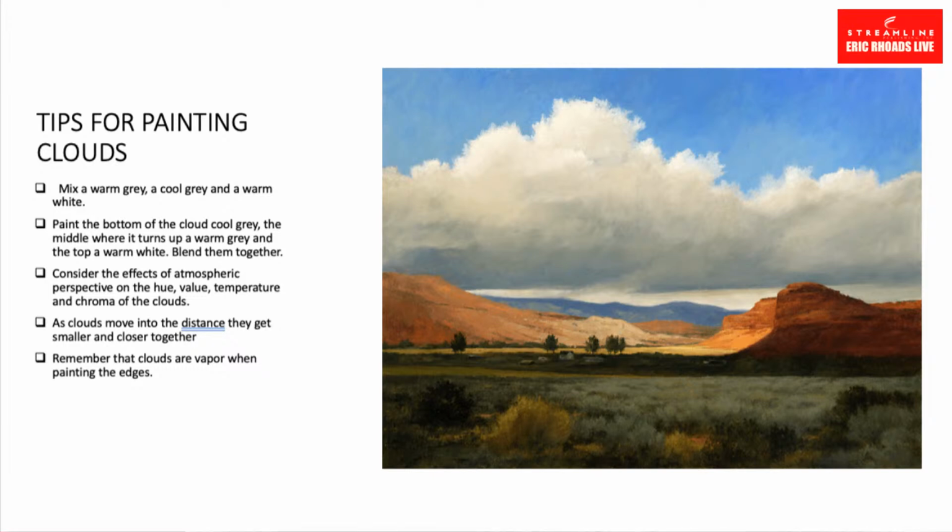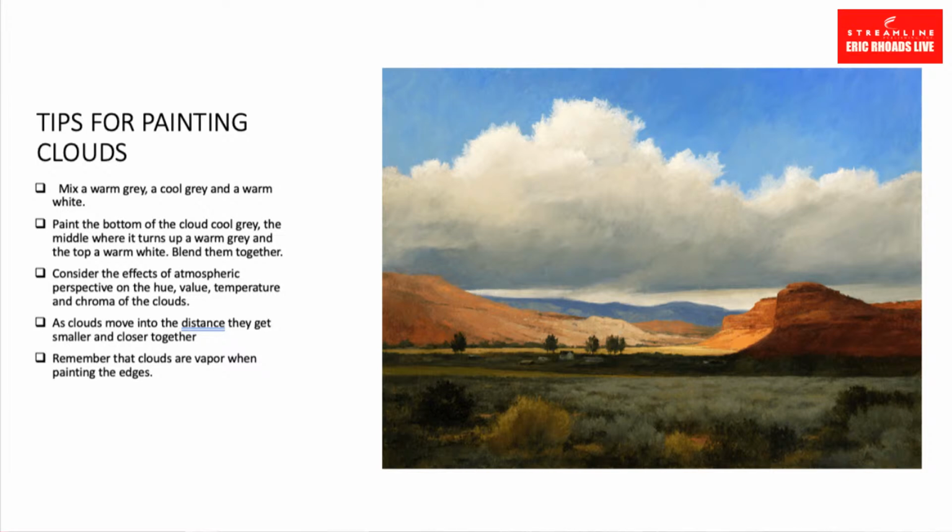The bottom of most clouds, if you observe them, is a very cool gray. Then as the belly of the cloud rolls up, it becomes warmer to a very light, almost white gray. And then there'll be a very warm white on the sunny side of the cloud. So it's a system to use, and there's great variety in clouds. As long as you follow that system, you can then incorporate the variety, and you don't have to think every time, how should I start this? You just start with the cool, move to the warm, and then the light.